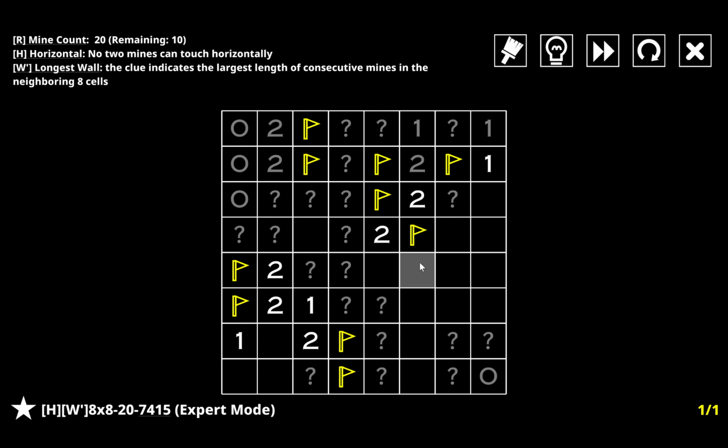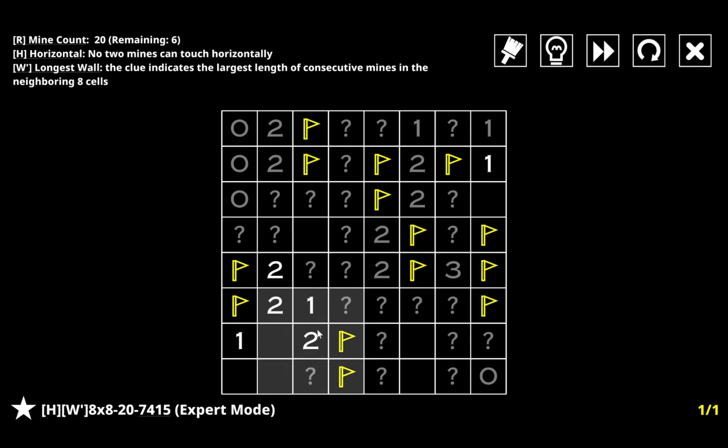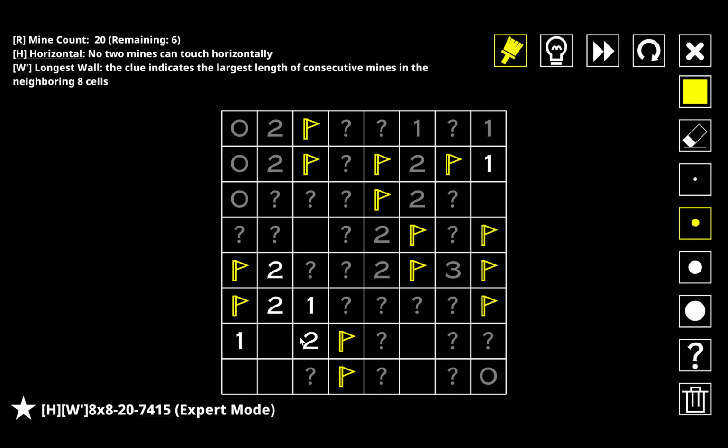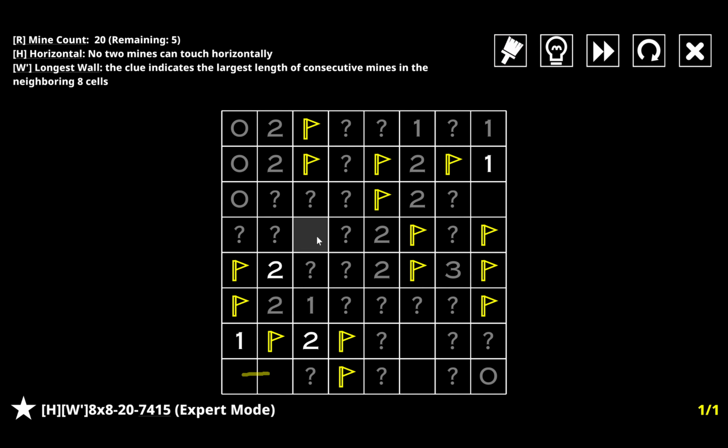We can see for this 2 that their 2 must be right there, marking both their neighbors, finish off this 2, thus the 3 must go down there. We can finish off that, and alright. Now we can see that we have 1, 2, 3, 4, 5, 6, 7 cells left, and 6 mines left. We also know that by horizontal there can only be at most 1 mine in this region, so we can mark everything else as a mine, right? And then we know from our 1 clue here, there can't be a mine there. That finishes off the puzzle. There we go.